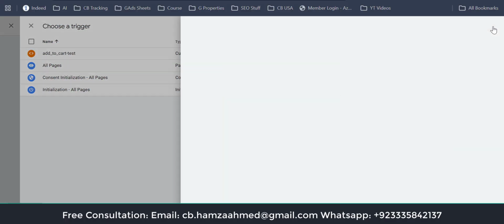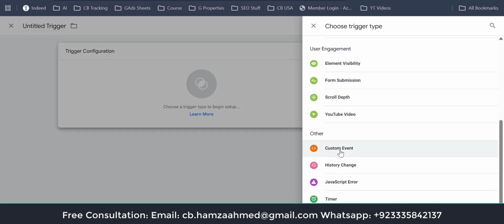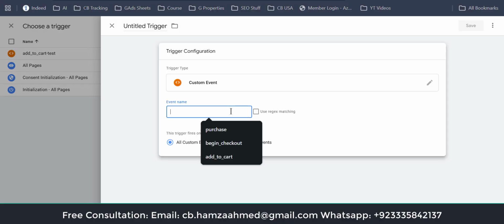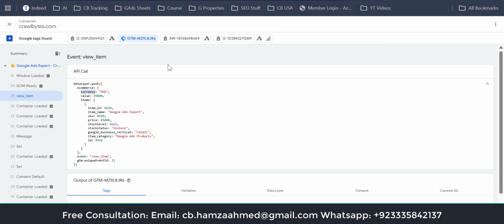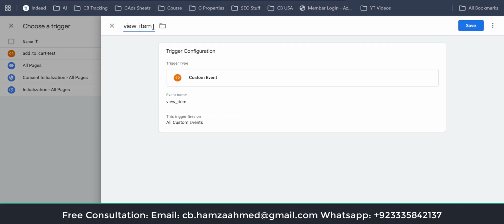Click on new trigger, and then click on custom event. Now go back, and in the view item we have the event name view item. Just copy it and paste it there, and name it view item event.